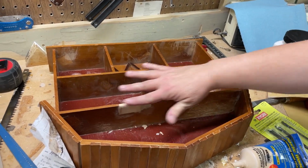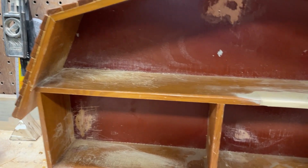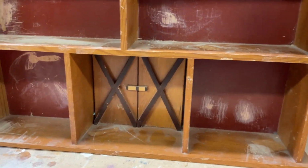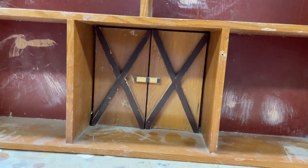I do also want to mention it was UNESCO on the back of this, so that was the company that made them. And I love the little barn doors. Wait till you see what I do with those.